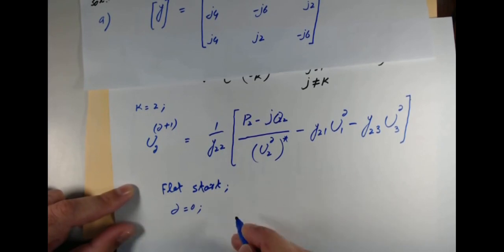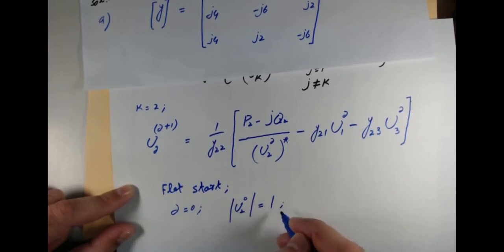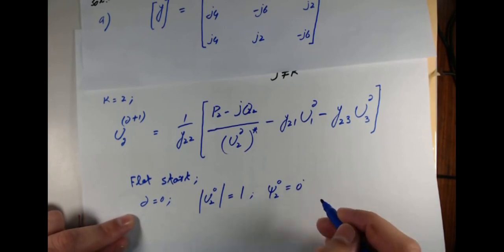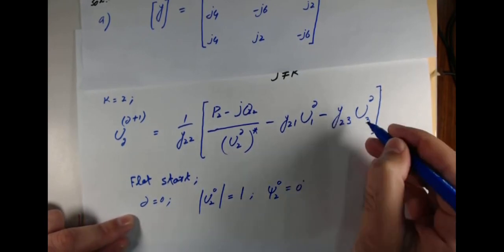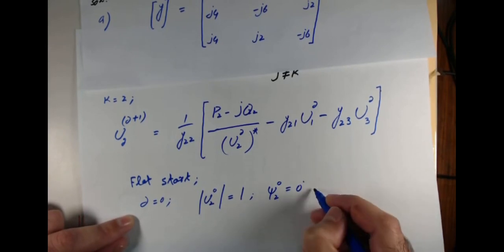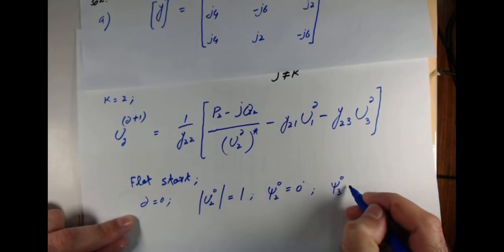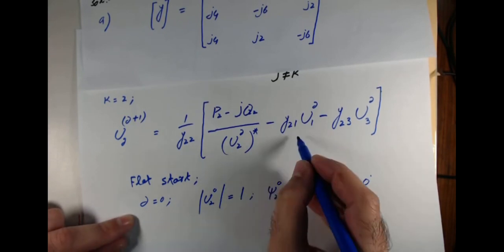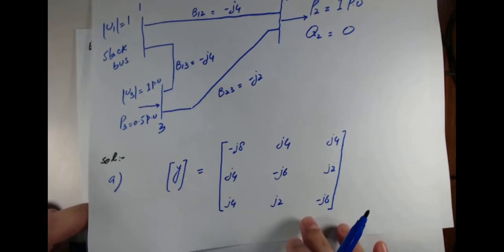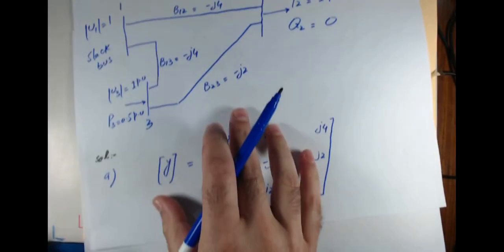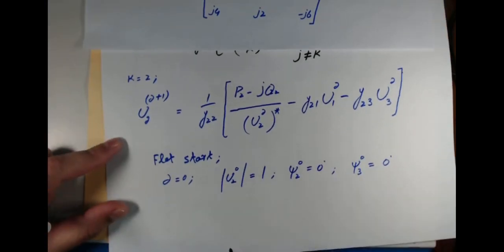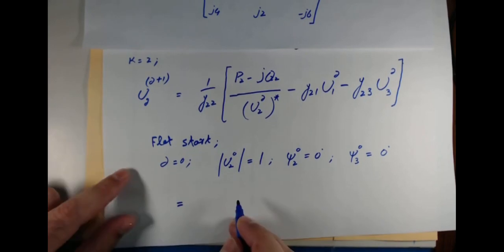Assuming these conditions, we put U2^0 equal to 1 and the angle psi2^0 equal to 0 degree. Further, we assume the angle at bus number 3, because the voltage magnitude is given, which is 1 per unit, so the angle for the 0th iteration is assumed as 0. Now putting these values in this expression, the admittances from the bus admittance matrix, and the P2 and Q2 values, knowing that it's a load bus, the values for both P and Q will be placed as negative.